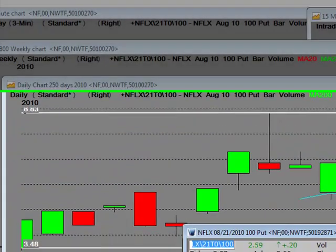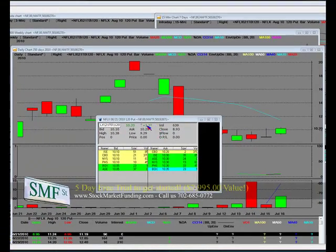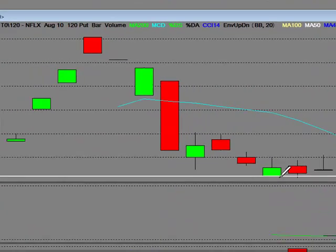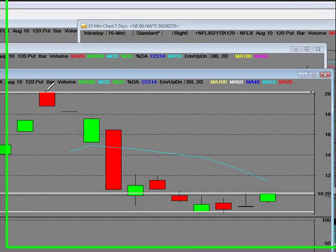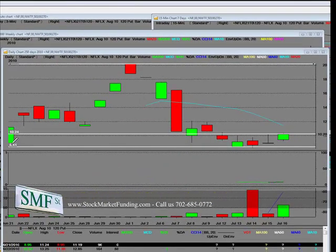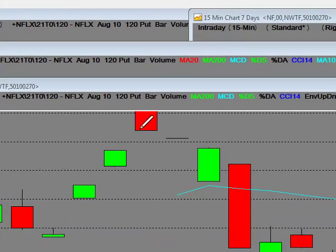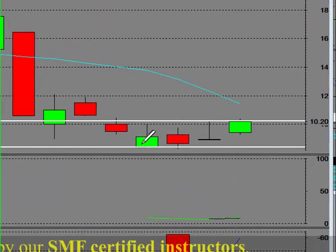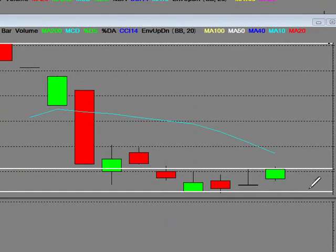Let's move on to a current 120 put, which is right here. It was up $1.27. These are nice. These were inflated here. And when they get inflated here at $8, they moved up here in the short term to 10. They were really inflated. When Netflix had that big sell-off, these went from $8 to $20. That was a great move, and they were inflated. Public buys them. They hold them. They came all the way down. Now, at the 120 put, we'll be looking at buying down in here at the deflated area.